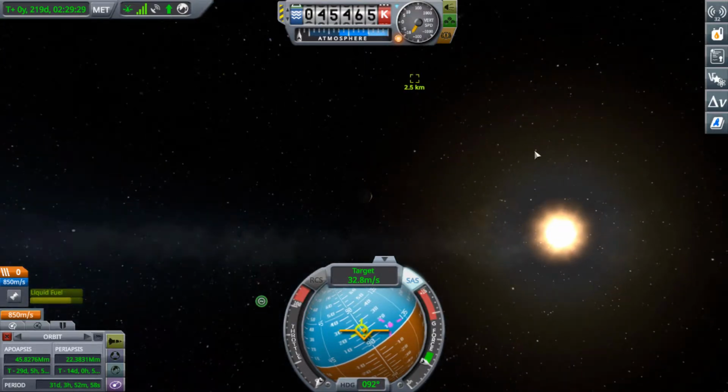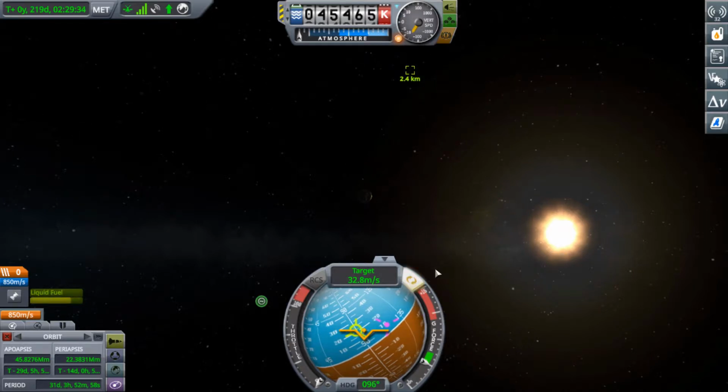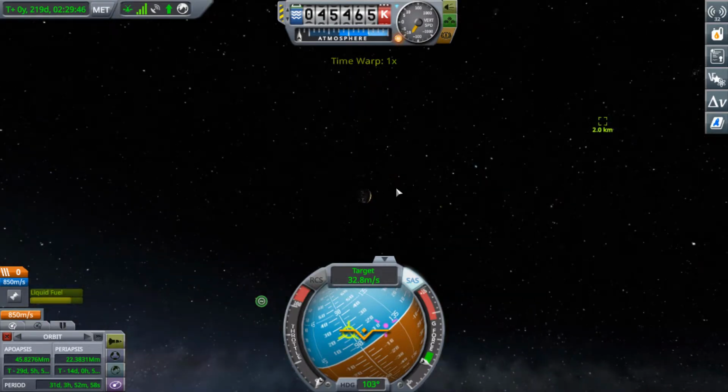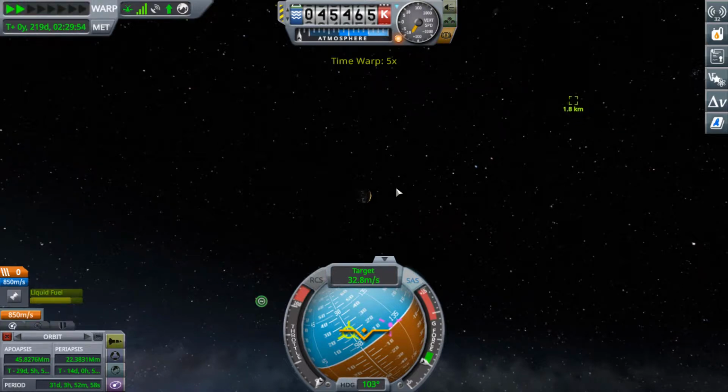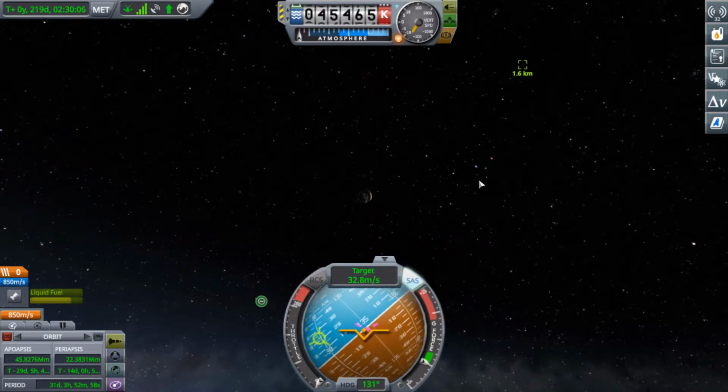So you can see you can start doing this all the way out at 30 kilometers a second. Once again, it's just a matter of how much fuel you want to burn and how much patience you have. The closer you are, the easier it is and the better your maneuver will be. So we're going to try to get it about there, but we don't want it to start moving away from us, because then we're losing our efficiency a little bit.